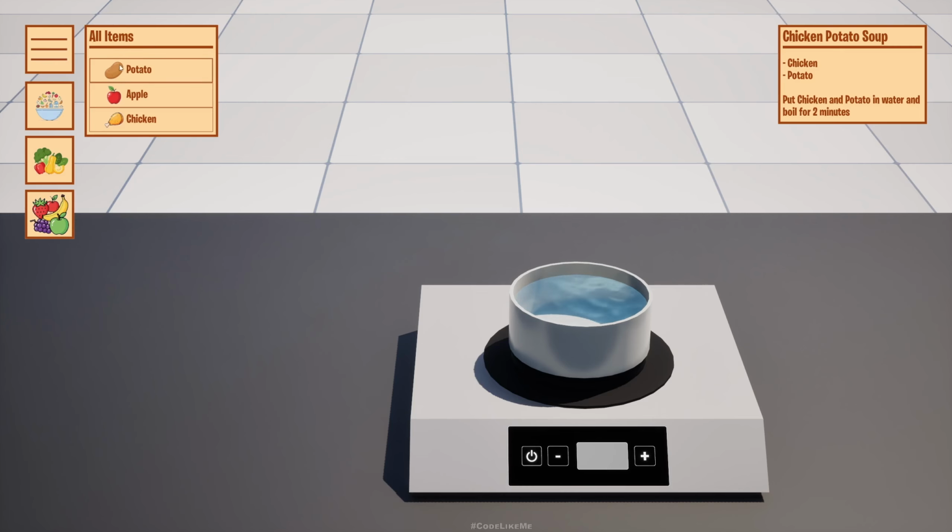So yeah, now here we can see the recipe, and here we have the inventory. So the next step would be, when I drag and drop, these items should be ticked off. If I drop a potato, it will be ticked off, and if I drop a chicken, this should be ticked off. So maybe let's do that for the next episode, and then after that we can start the burner and start cooking the soup.